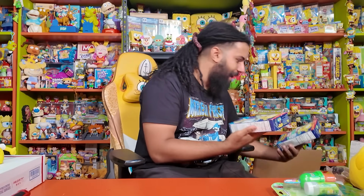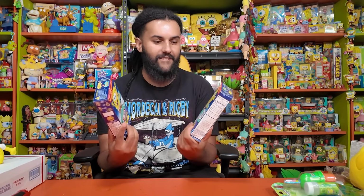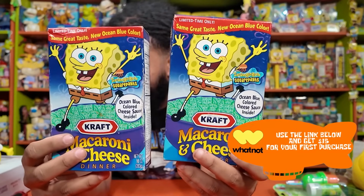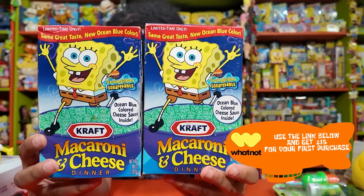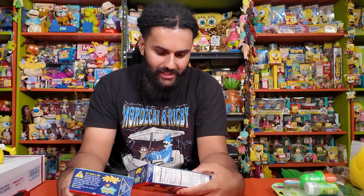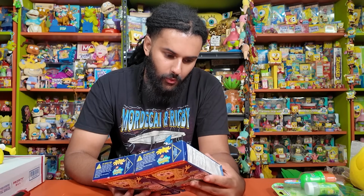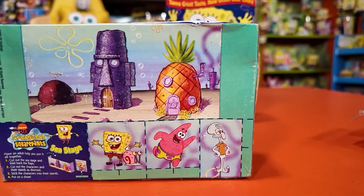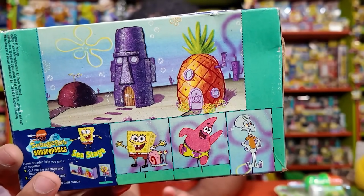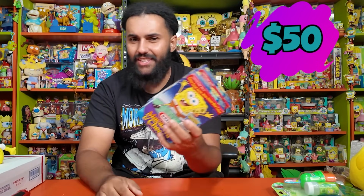Okay, then we have 2 sealed boxes, which I already have in the collection as well. So you might see these over on Whatnot. Literally these go for like $40 to $60, sometimes even more than that in sealed condition. You'll probably be able to get them for much less than that on our Whatnot streams. These are 2 sealed boxes of the SpongeBob Ocean Blue colored cheese mac and cheese. That is clean. What's interesting though is that there were different postcards you can get on the back of them. And the original ones had postcards on the back of them to where you could collect all 3. These ones have your own scene you can create of Bikini Bottom. So you can set up Conch Street there and cut out all the different figures and make a little play set out of the cardboard pieces on the back of your mac and cheese. That is awesome. 2 sealed boxes. That already for sure added to our value counter.